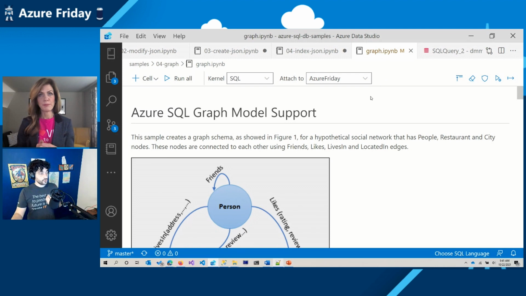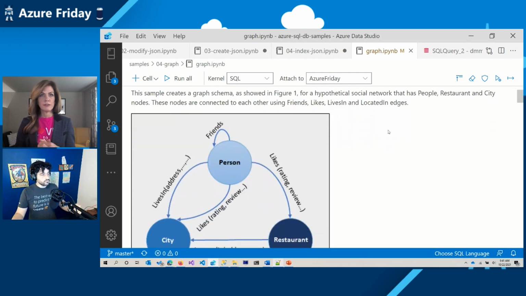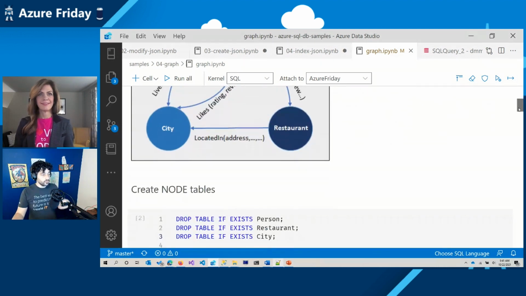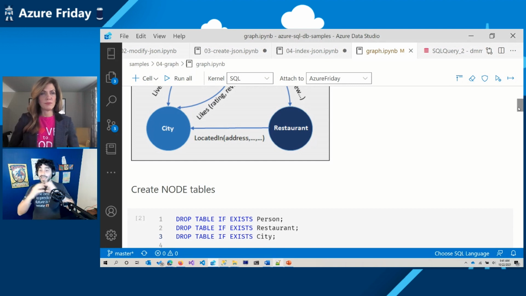Yep. So in Azure SQL, quite a few years ago, we started to still use the engine we have, which is, again, why we want to use everything we have as much as possible, because the query engine, the query optimizer, can really help a lot in optimizing any query.